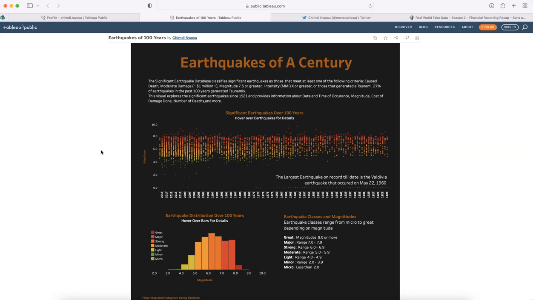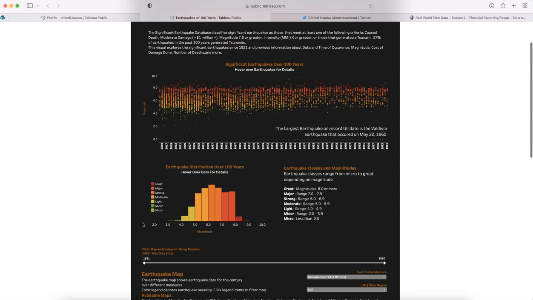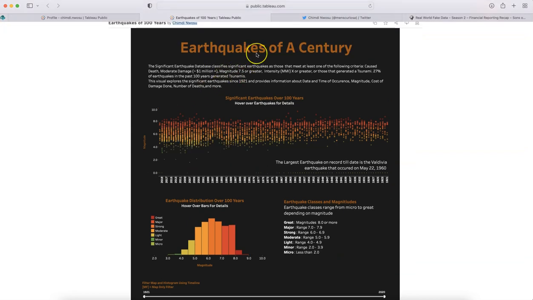Second is the visualization. The colors that have been chosen are quite good. It's about telling you what has happened over a period of a century, as you can see from the title, Earthquakes of the Century, and some informative text.